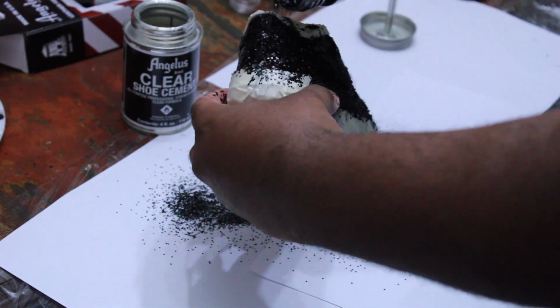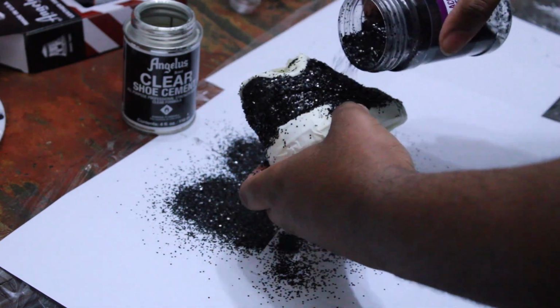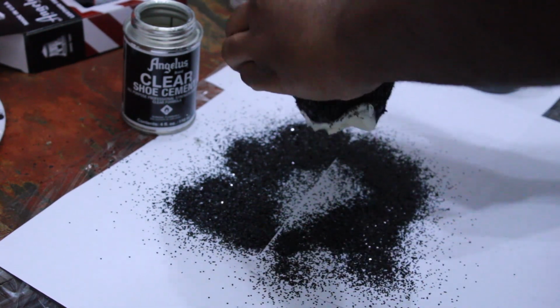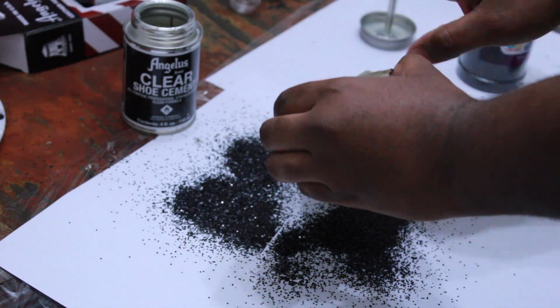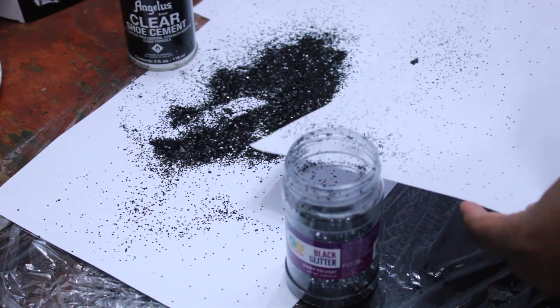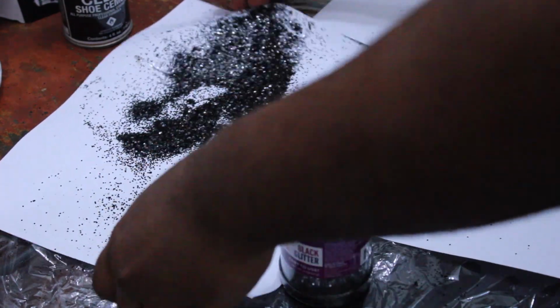When you put the glitter on, make sure you put it on everywhere. I'm talking about if you gotta use the whole damn bottle, use the whole damn bottle. It's very important that you put a lot of glitter. Make sure you get the shoe a little up. You see how I'm spanking it a little bit? Whatever glitter didn't make the cut is gonna fall off on the paper. Those sheets are about to come in handy now. All the glitter that fell off, put it on one sheet of paper and pour it back in the bottle.